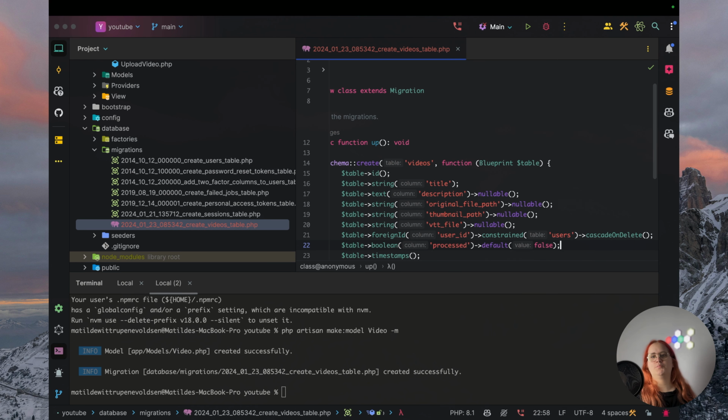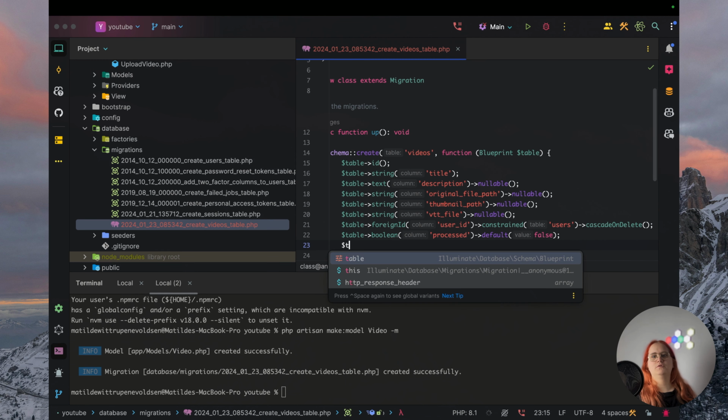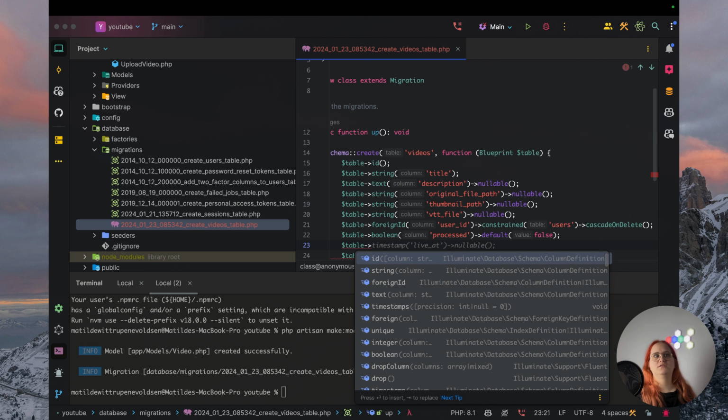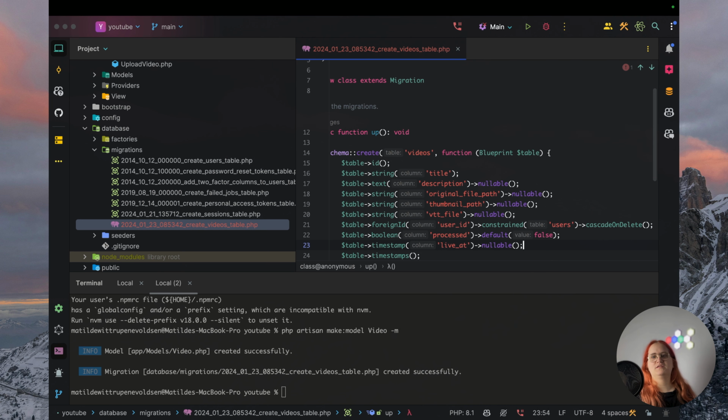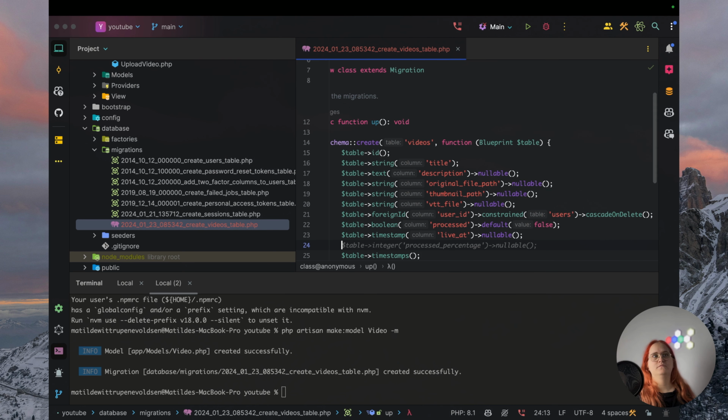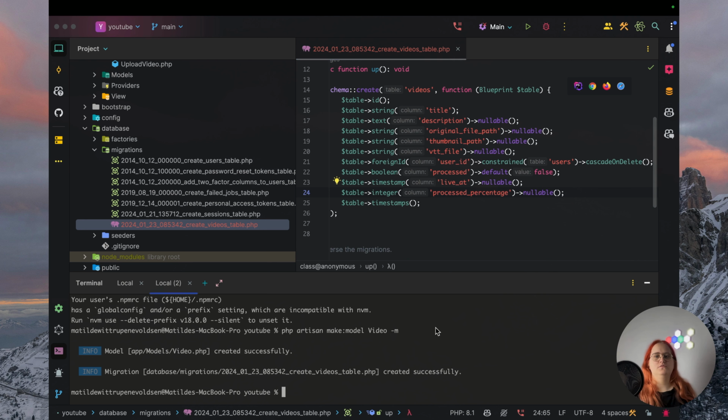And we want a boolean as well for it to be processed. We want the ability to check when it's live, and we want a process percentage. So that's all for the video model. Let's go ahead and migrate that.